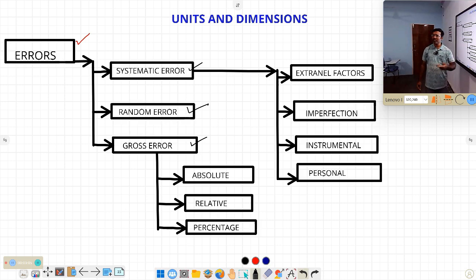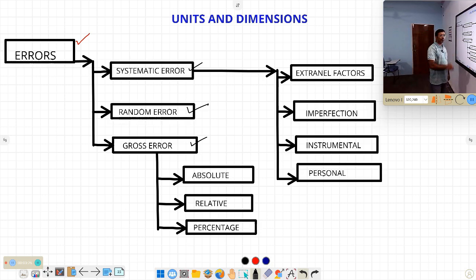One more example of random error is current electricity experiments. These experiments depend on voltage, and you can't say when the voltage is going to go up or down. That is called fluctuation. When the voltage fluctuates, random errors occur.